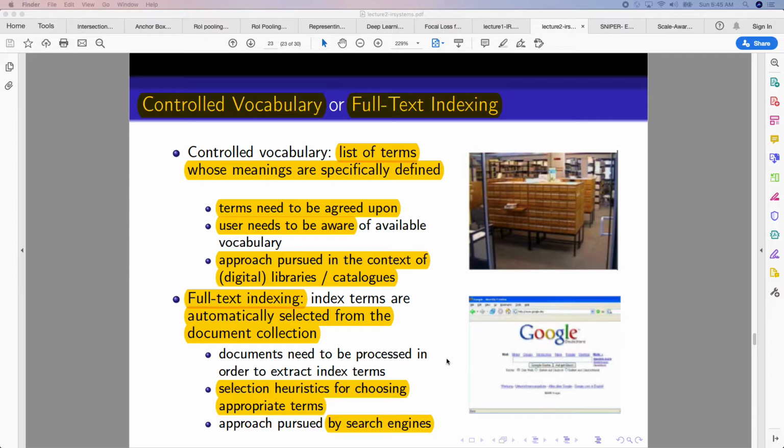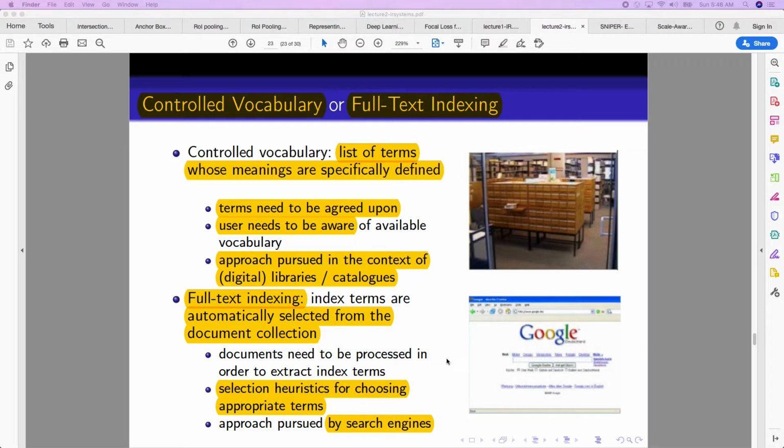So let's look, for instance, at a library system where you can control the number of vocabulary. And when we say vocabulary, we're talking about the terms. So the vocabulary is a list of terms whose meanings are specifically defined. For instance, if you're building a search system for the medical field, or a hospital, or healthcare, most of the terms which they are going to be using are already defined, so there are no ambiguities.